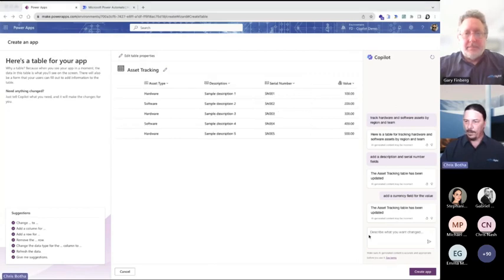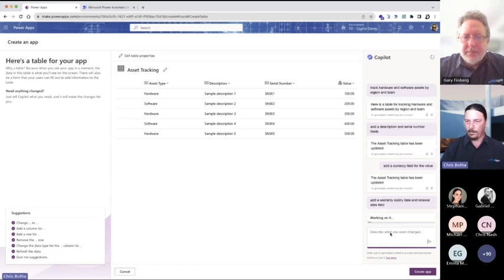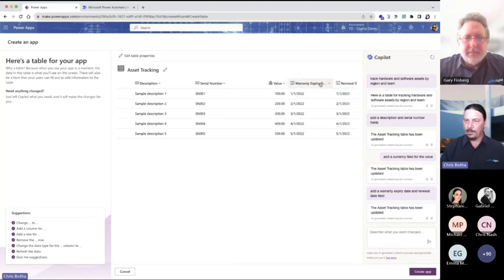And we've got a value column, and let's do something else. Let's add a warranty expiry date and renewal date field. Okay, so right now I'm simply defining the structure of my application. What are all the controls and fields that I want to use to capture data? Then I've got my warranty expiry field now ready and my renewal ID.